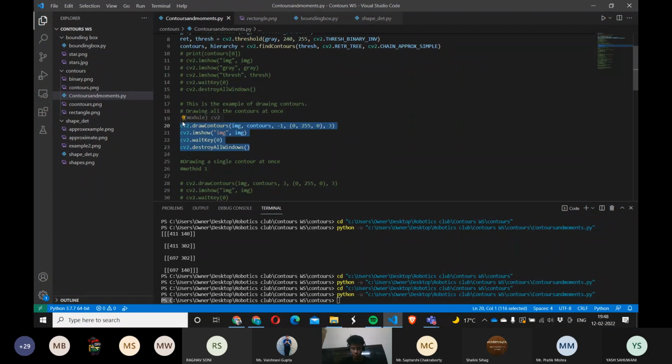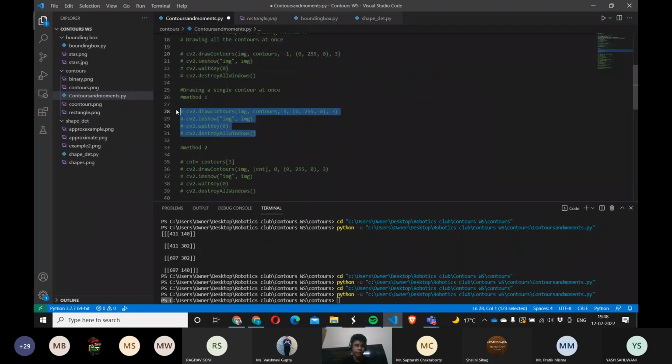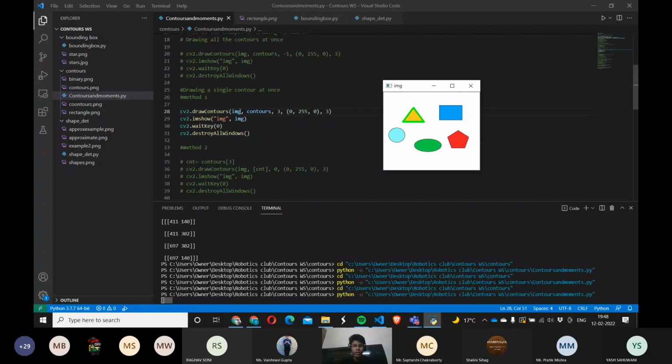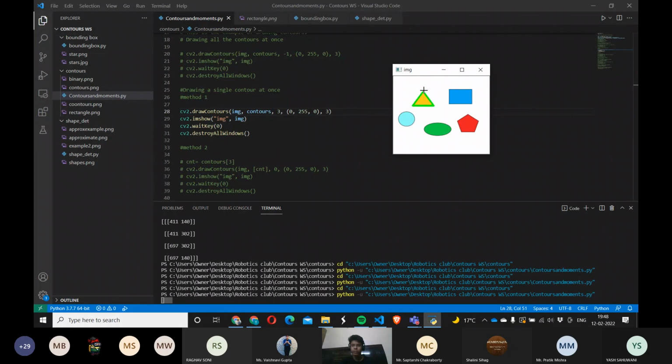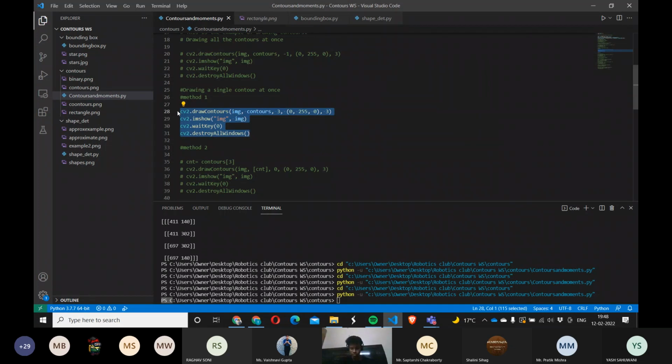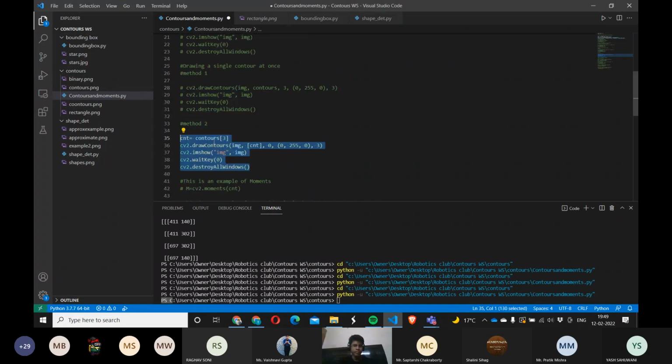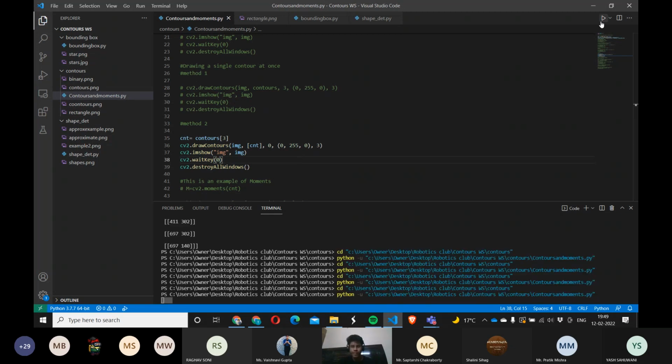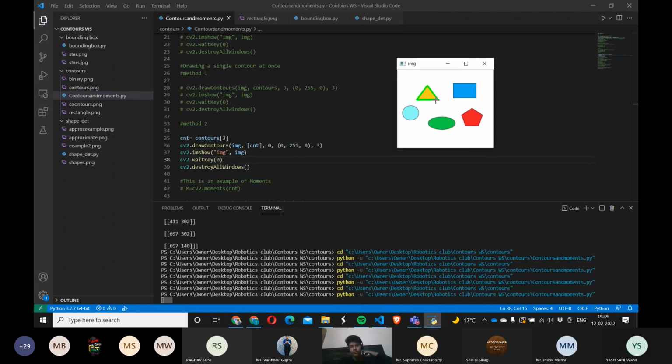Now, to draw a particular contour, I passed the argument to draw the 3rd contour. So this triangle was the 3rd contour in this image. You can see it drew the lines on the boundary points. Now this is the second method. You can see the same thing occurs, but this is more efficient when you deal with a larger number of contours, and when you need to do it in a loop or something like that. So this is preferred more.